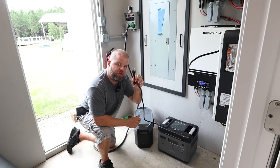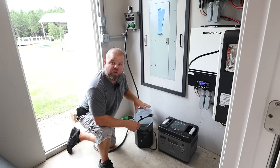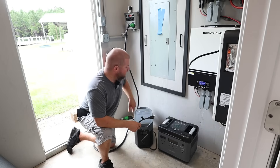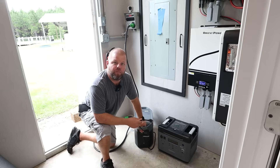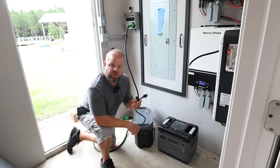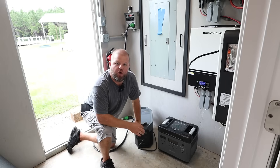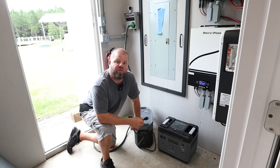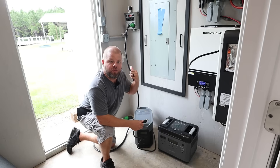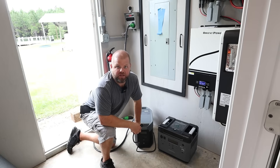It sends power from whatever this unit is plugged into, straight through the unit. The unit's technically sitting idle, and it allows power to flow right back out into the cord and power up whatever you have. The beautiful thing about the UPS feature is, should you lose power on whatever it's plugged into, this unit instantly swaps over to the battery power inside, kicks on the inverter, and continues to provide 120-volt output to your appliances — so quick that you should not ever have an appliance kick off.